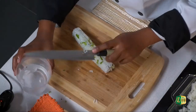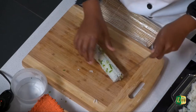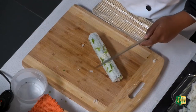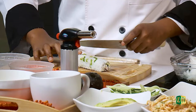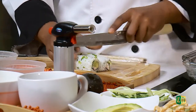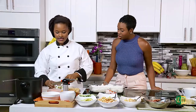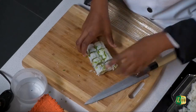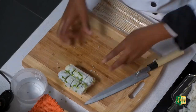To cut it, you wanna make sure the knife is wet, because once again, you don't want it to stick. And we're gonna cut it even into 8 pieces. So we're gonna use our finger as a guide. So reach it here to say this is the half point mark. We're gonna make a half cut. Then we're gonna cut this half in half. Then we're gonna cut this half in half. Then we're gonna cut this half in half. So you have 8 even pieces for your California roll.